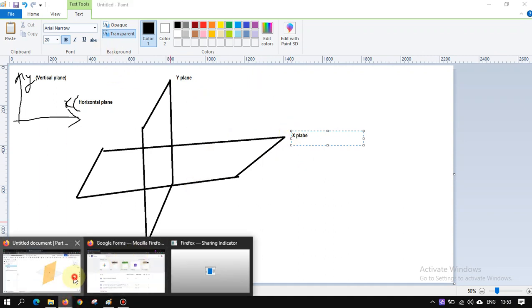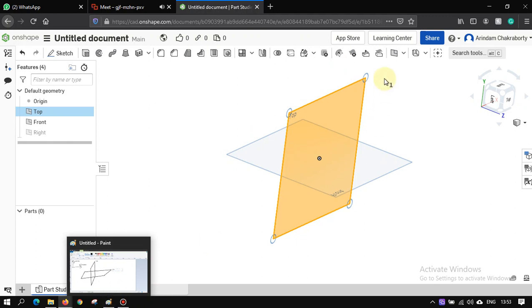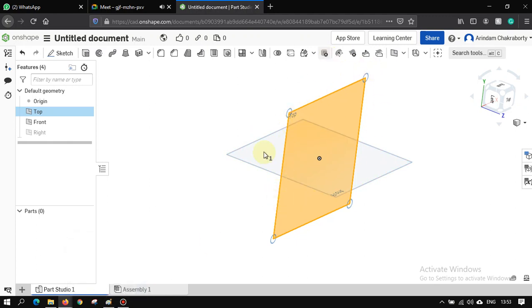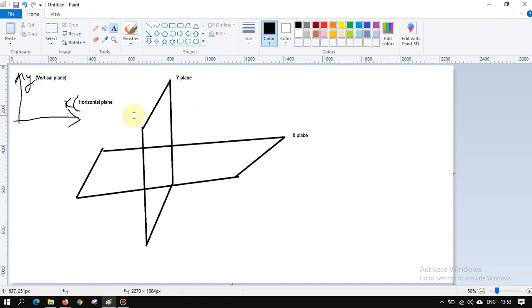Just like this one. Now why I'm concerned about it? Because in engineering drawing, we don't say that is your x-axis or y-axis. We say with another word. The names are vertical plane and horizontal plane. There are no other planes called lateral plane or something. We say horizontal plane and vertical plane. So you have to understand how it works actually in terms of drawing.